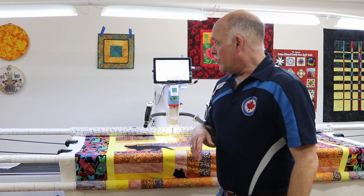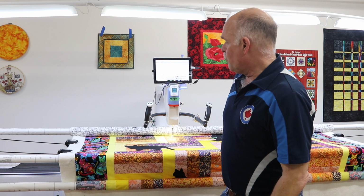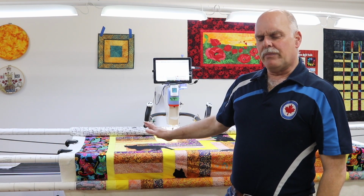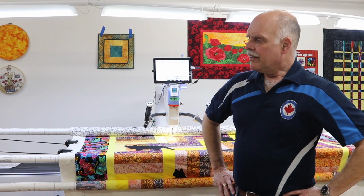I am not halfway done yet. It's taking a little longer than planned, as it always does. I've done 3 zones, or 3 rows across. And the machine is working all right. It's still skipping now and then, and I have to do a quick repair. But it's working all right.